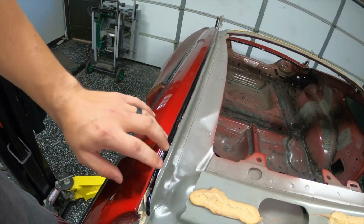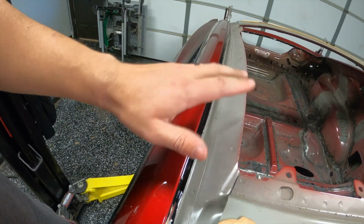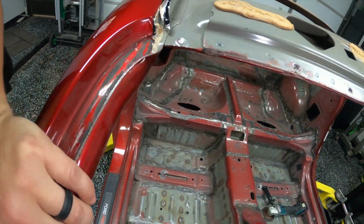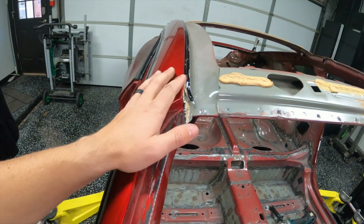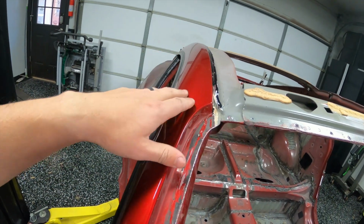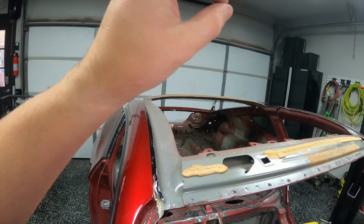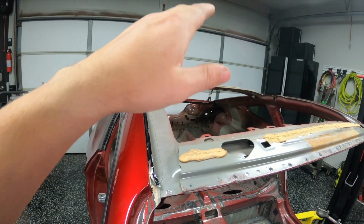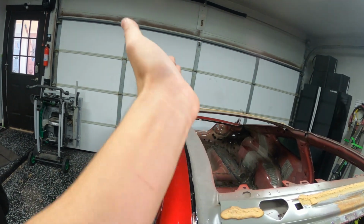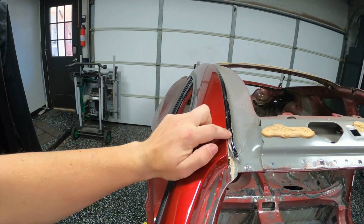But either way, this is still very firmly attached to the roof structure, and it will need to be removed in order to put the carbon fiber roof on. I don't have my carbon fiber roof yet, so I can't show you exactly what it looks like. I will see if I can find an image or some video from a friend that has done this so you can see what it looks like. But essentially, the carbon fiber roof is just like the skin I just removed, where it goes down, and then it basically goes like that. And this part, at this angle, rests on this seam. So this will need to be removed.